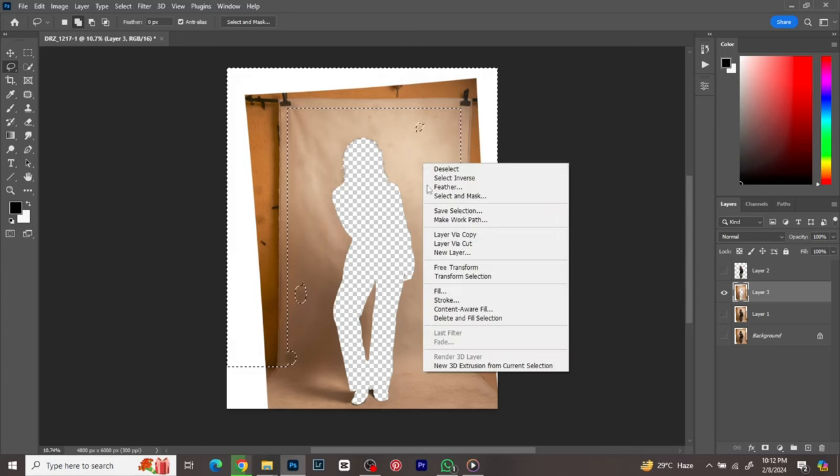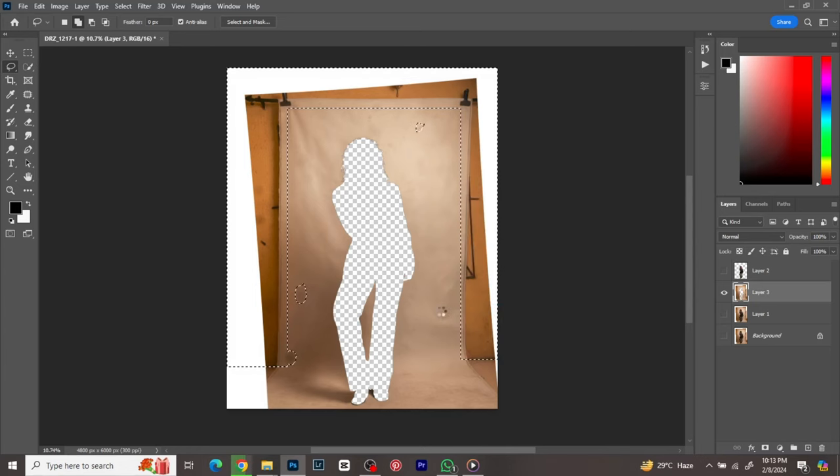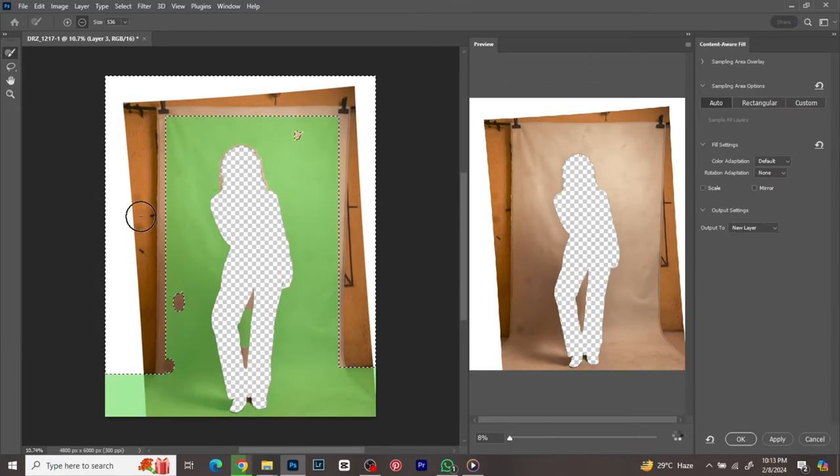So I'll just right click and click on content aware fill. So when I click on content aware fill, I'll allow that to load. And now I'll make sure, like I said, everywhere selected in green is what content aware will use to fill up your background. But I don't want it to use the down part, so I'm going to make sure my brush is on minus, and then I'm going to delete the down part so that content aware fill will not use that to make selections for me. So I'm just going to delete every grain on the down part of the image. You get? So content aware fill will just pick from the top part of the background to fill up other parts of that top of that background.